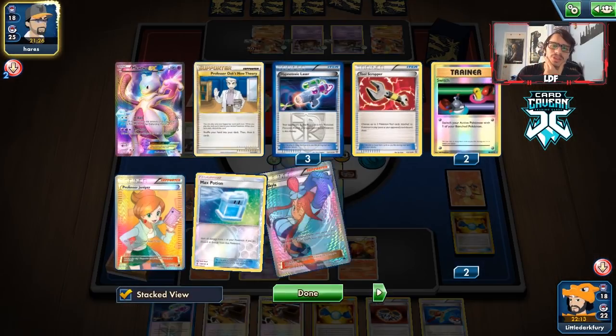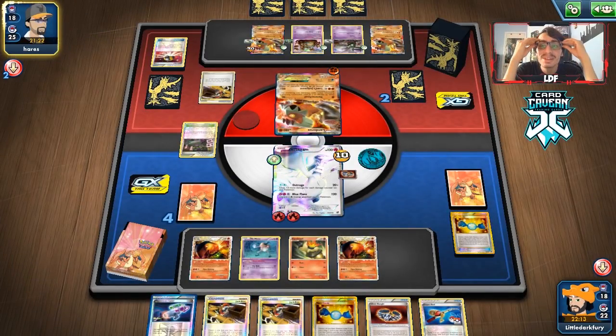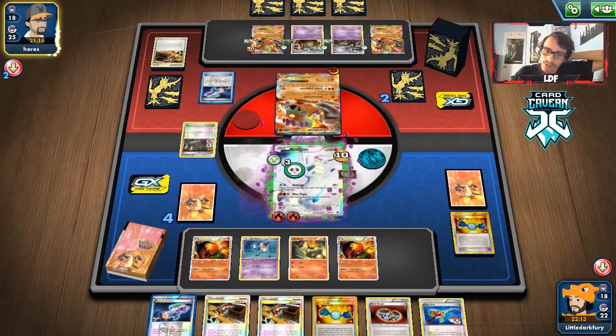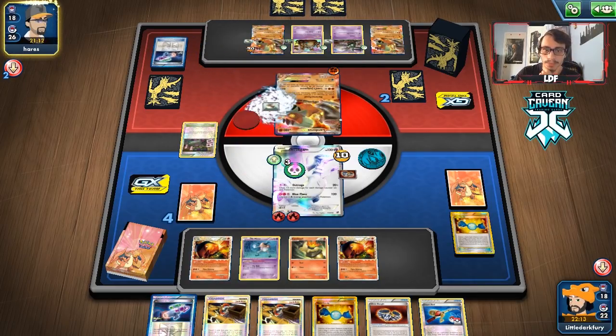Oh, they're gonna laser me though. No! They're gonna laser me and they're gonna get heads. I already know it. If they get heads here, we just lose because we're gonna stay asleep. So we have to really hope these coin flips do not bite me in the butt here. Please don't get heads. They're gonna get heads, aren't they? Okay, they didn't get heads. Alright, we're still in it for now.